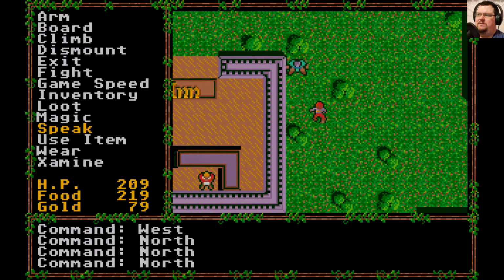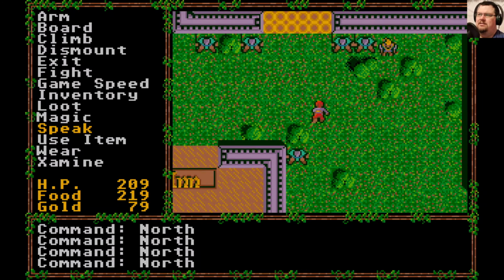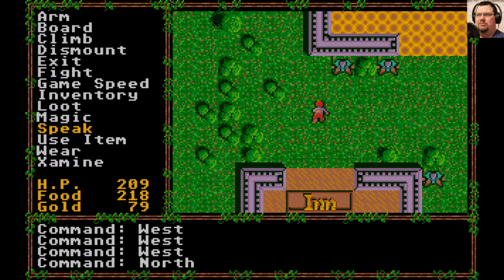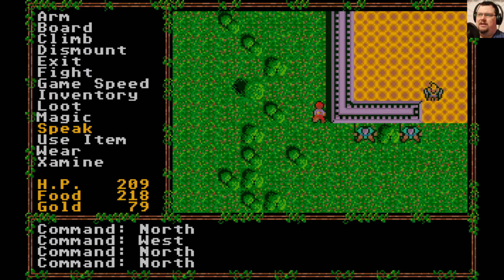There is one specific place that sells the rope and hooks, from what I understand. So we want to try and get there.